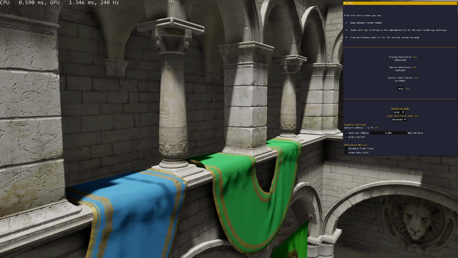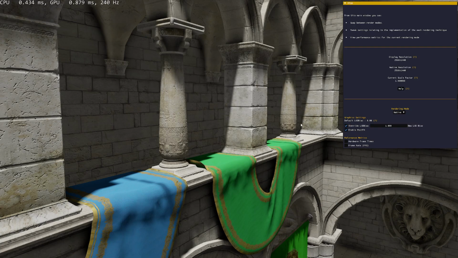And immediately when setting it to 0, if you look at the curtains here, you can see that a bunch of detail is lost. If you were to set it to a positive LOD bias, you can see that a lot of detail is lost. I mean, just look at these surfaces here and here, completely gone. Everything gets blurry and smoothed. This is also the same in native, but you can see the effects aren't as extreme.